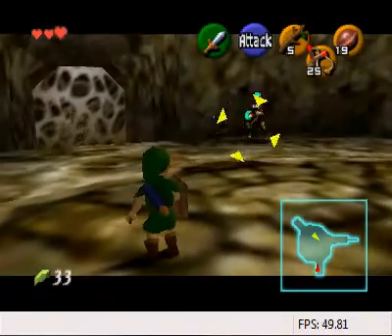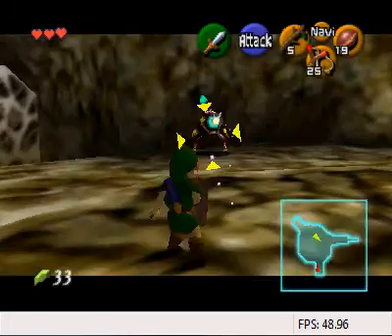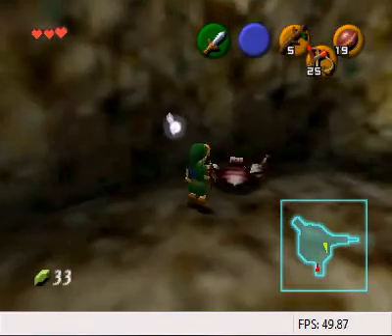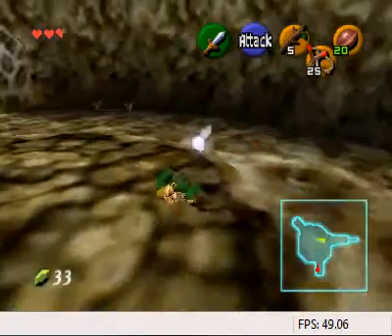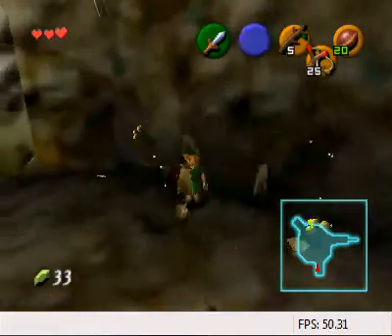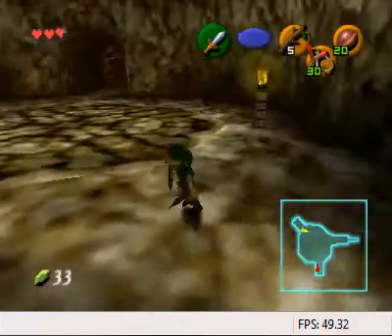So let's see what these things are called. Yeah, Goma larva. Look out when it's ready to pounce. You'll be able to tell when it's ready to pounce when that goes red. But yeah, they're not difficult to kill. So yeah, that room back there, we can't do anything there, so we'll just come back to it later.